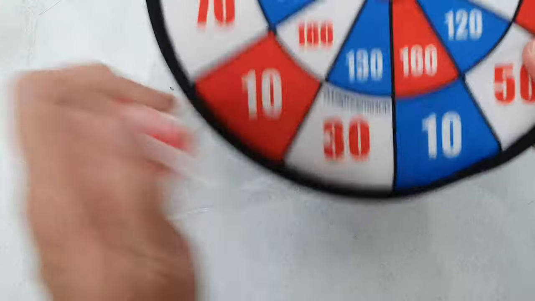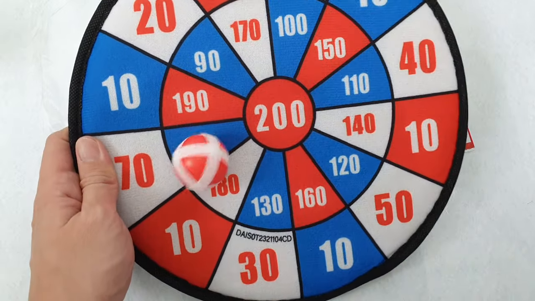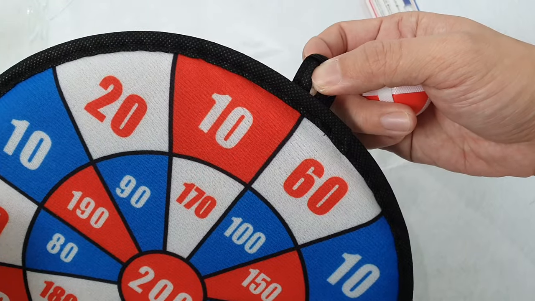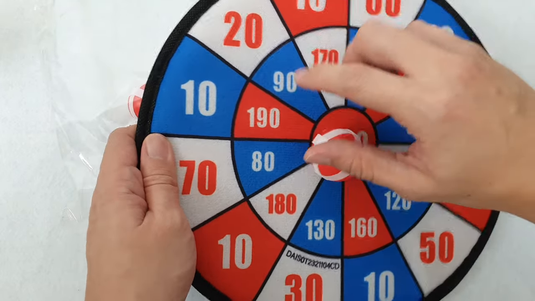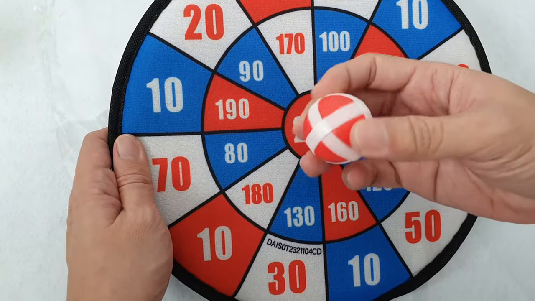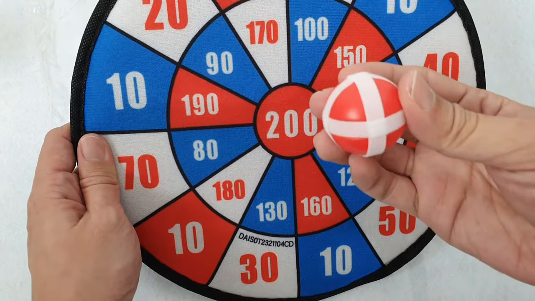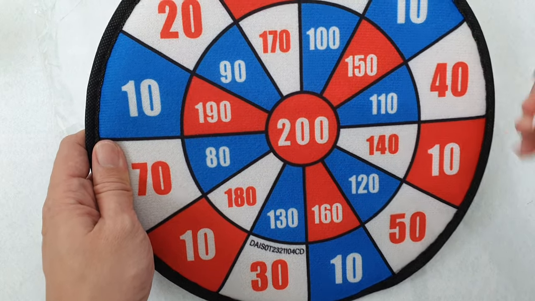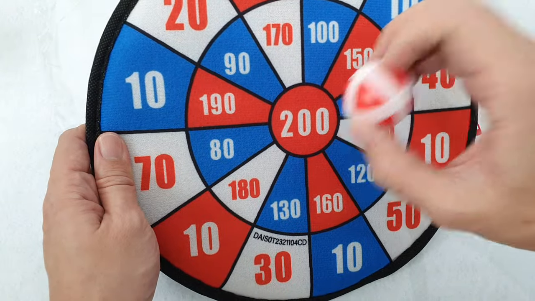Okay, so this is a soft board over here. And then this is a ball with Velcro, so you just throw and it sticks, right? You can hang this with a hook somewhere, and then you throw, yeah, bullseye. The good thing about this is because it's a ball, not a dart, you can hang it on any wall. Not like a normal dart, you don't have to be afraid that the dart will poke holes in the wall. This is a ball, and this is soft, made of plastic, so it's pretty safe.